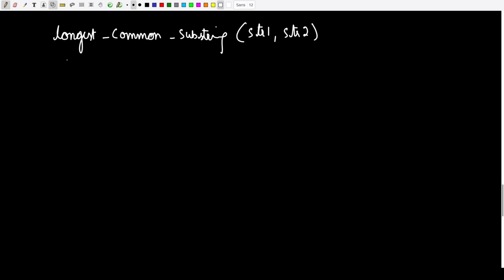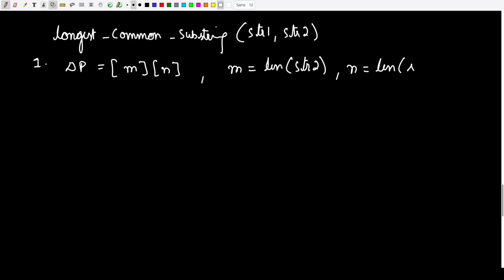Now let us discuss the pseudocode of this problem. So let us say we wanted to find the longest common substring, and string 1 and string 2 are given to us. To solve this, we will need a DP table, and the size of this DP table will be m by n, where m equals len of string 2 and n equals len of string 1.